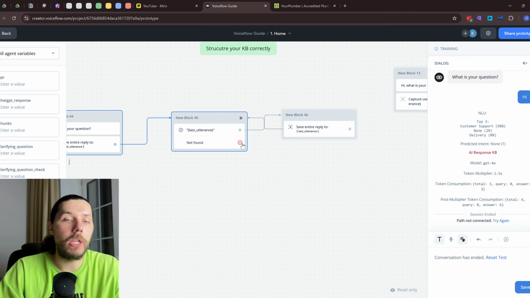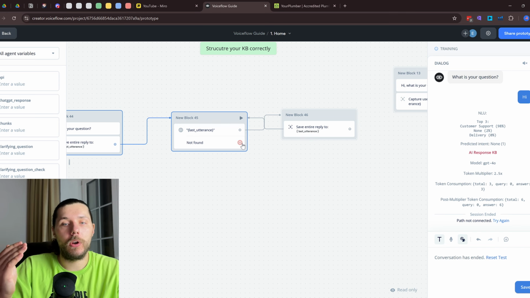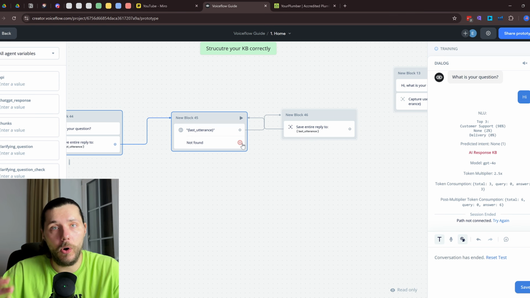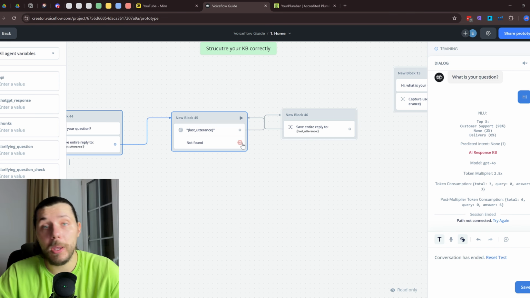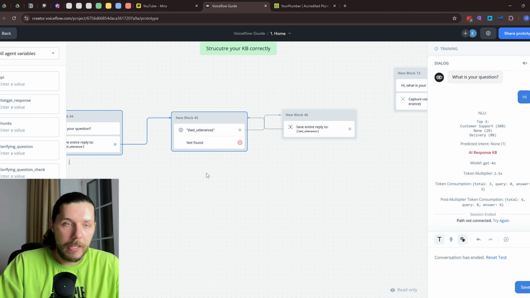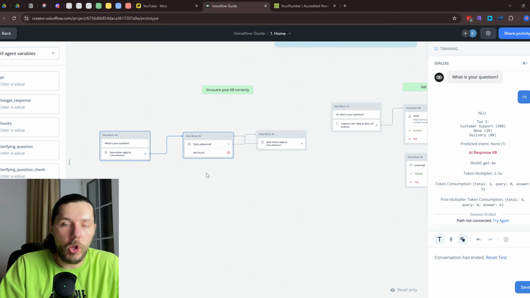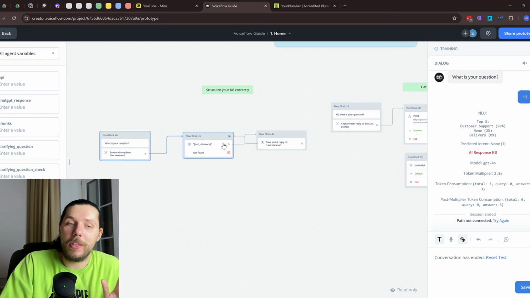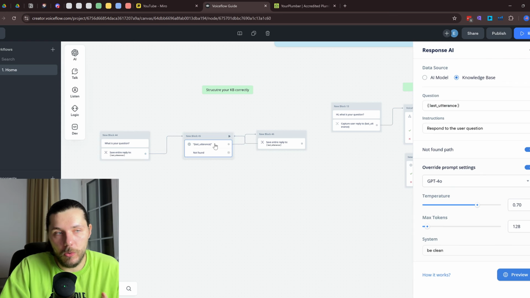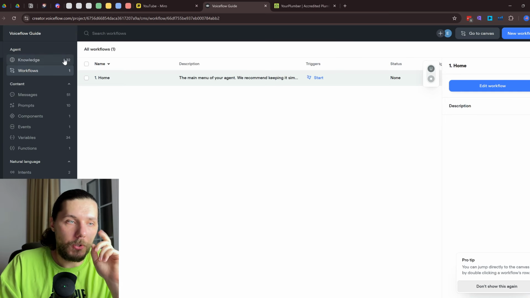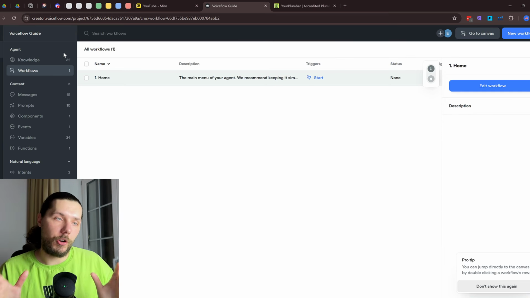So we need to create a path where the conversation will go if no information is found on the website. Maybe there is information, but you still need to refine the prompt and certain things. So this is how the knowledge base looks in a nutshell. Again, the same thing with the intents: we do not use this step. The knowledge base we use a bit differently, and I'll explain how. But let's first discuss the way you structure the knowledge base.